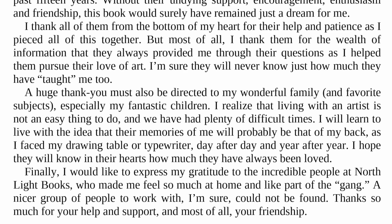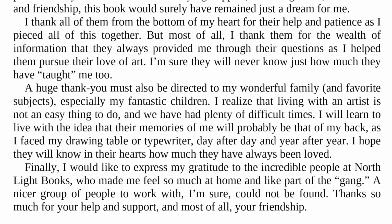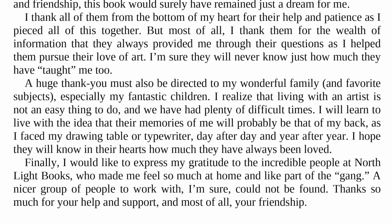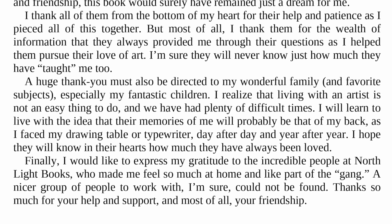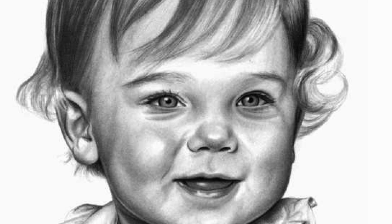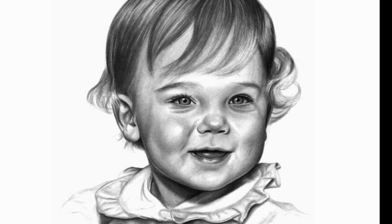Finally, I would like to express my gratitude to the incredible people at North Light Books, who made me feel so much at home and like part of the gang. A nicer group of people to work with, I'm sure, could not be found. Thanks so much for your help and support, and most of all, your friendship. Shelley's first portrait. Graphite on smooth 2-ply Bristol, 14 inches by 11 inches.